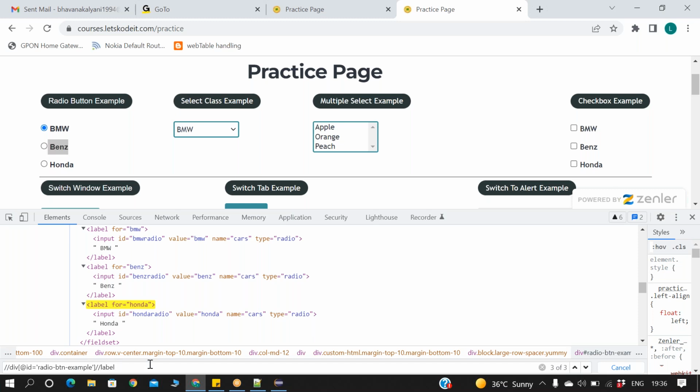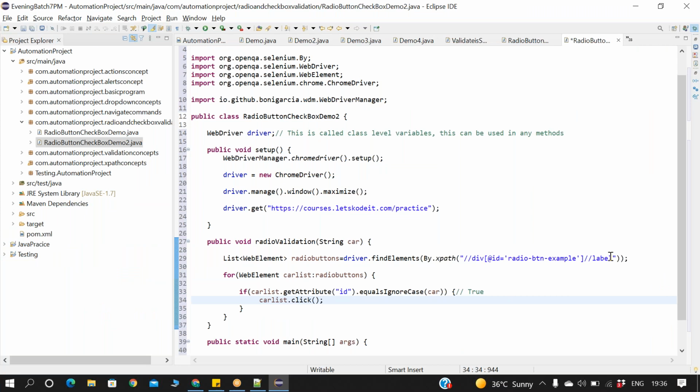I'm changing my label, and after that I need to take this input. Use this XPath. Why am I taking this XPath? Inside this input attribute only, I'm going to perform the click operation using get attribute. If it is equal to my expected attribute, then we perform the click operation on that particular attribute.